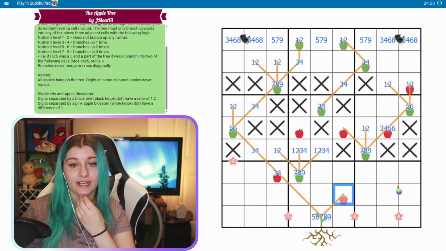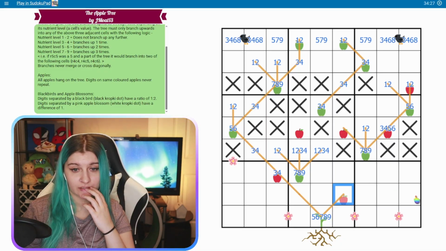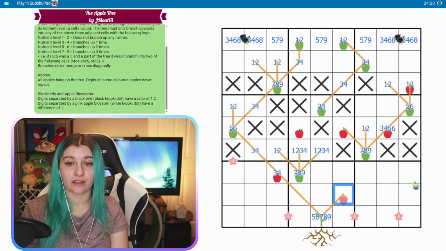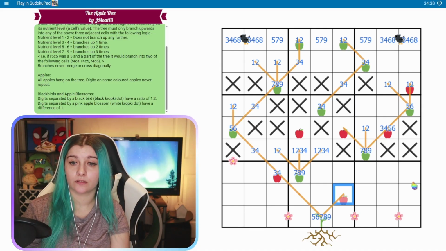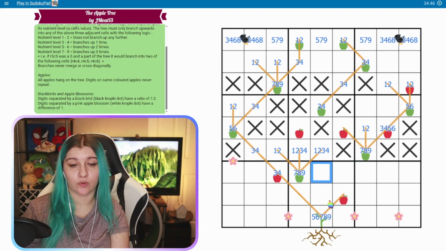This now, I have the red apples for 1, 2, 3, and 4. This is at least a 5. It's crazy, I still haven't figured out this one. So this is at least a 5. It does go up at least twice. I need to get to here. So one of them will have to go here. What if I go this way? I'm running out of 1, 2s.